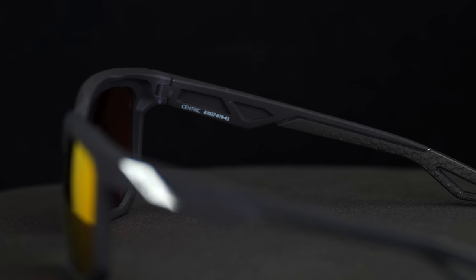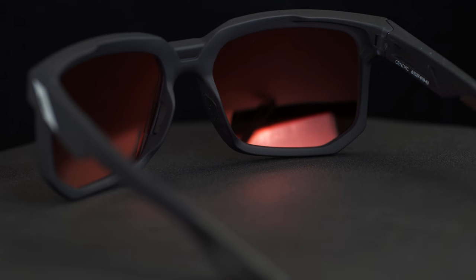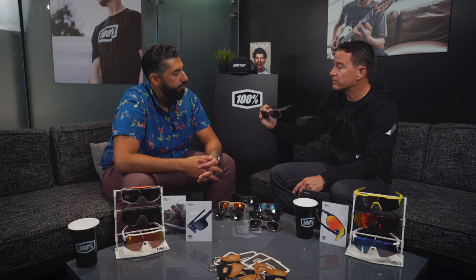And again, across the line, everything is going to have, like you said, that rubber temple tip as well as rubber nose pads. I love that frame. I love that color too. That matte gray is super cool. Super cool new color. This is a spring 19 colorway. Also a new purple lens that we're doing. Real comfortable every day to wear this. It's not part of the hyper lens category, but it is one of our standardized. It has a lot of contrast. I really like it. That's a cool lens.